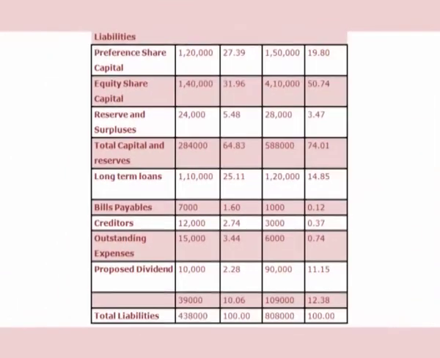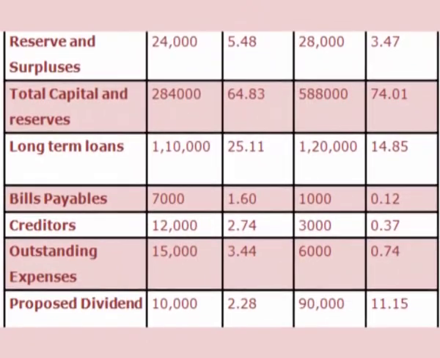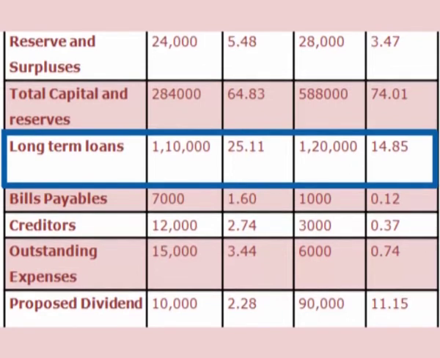An analysis of current liabilities reveals that in the year 2014 the company was largely dependent on sources other than owners' own capital, more than in the year 2015. Though the percentage of loan in total is reduced from the year 2014 to 2015, the company has increased its long-term loan by rupees 10,000.